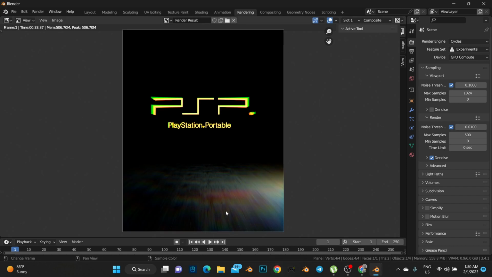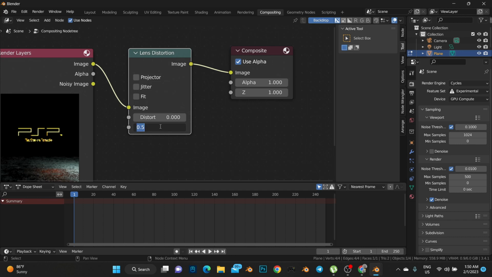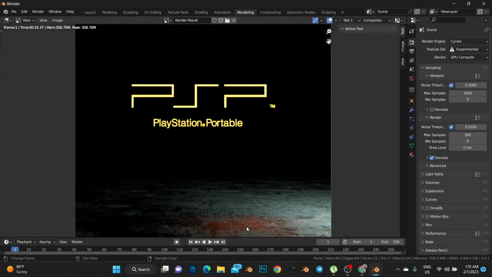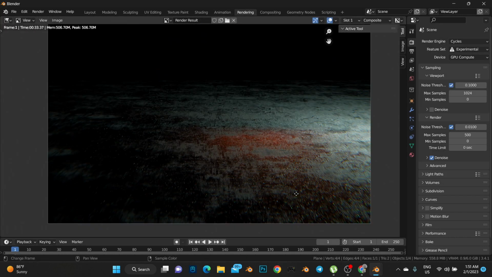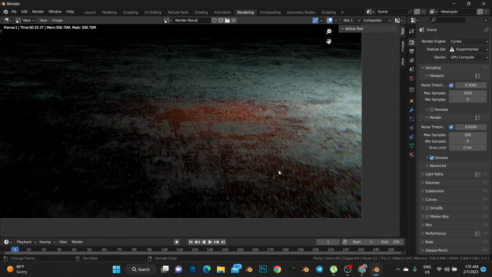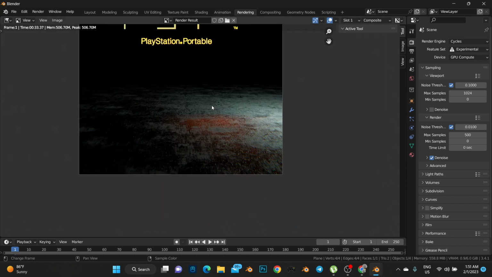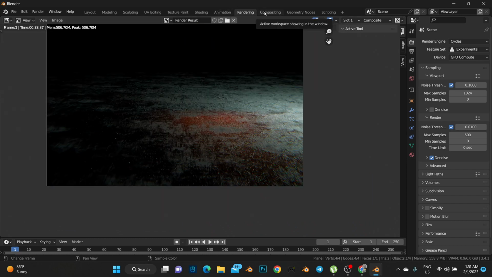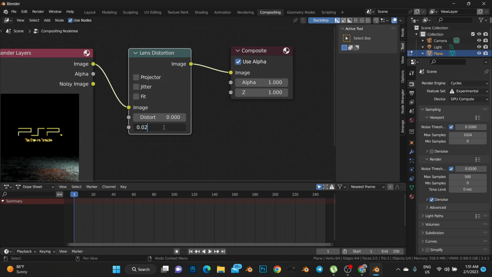Now you see all those things up now. But it takes away a bit of detail when you increase the value that much. I don't really need that much value. I just need a tiny little bit, not the majority of the time. So 0.0 to something, but it depends on you too. This is already happening down here. If you want to see more, you have to change the value.